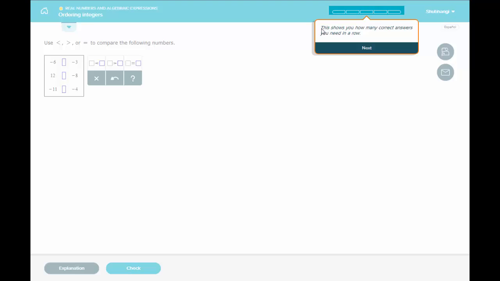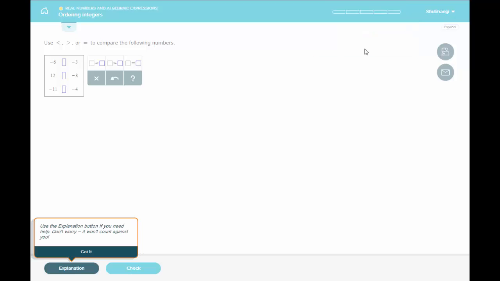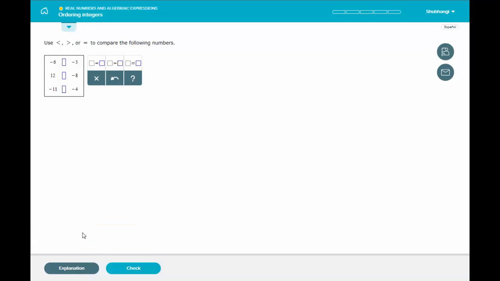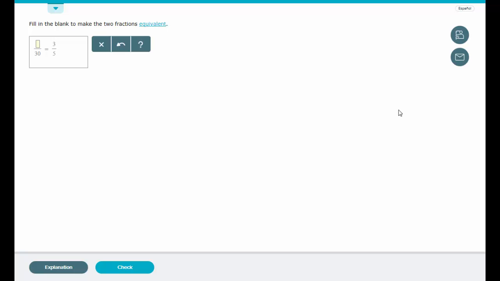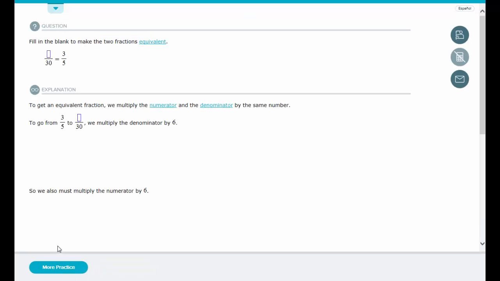This is telling you how many correct answers you need in a row in order for them to add that pie piece to your ALEKS pie chart. Use the explanation button if you're not sure how to do it, or use the resources. Sometimes when you're working on a problem, let's say for example here, and you're not sure how to do it, you can click on explanation. And here's the explanation, and you do not understand what they're saying here.